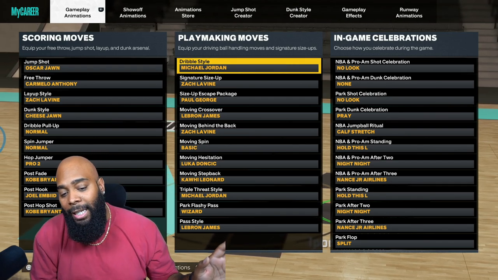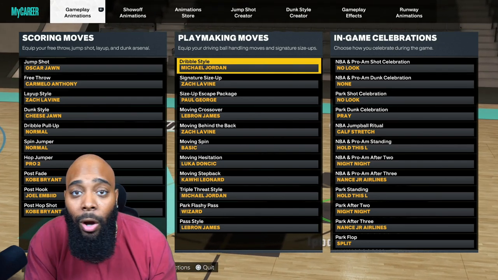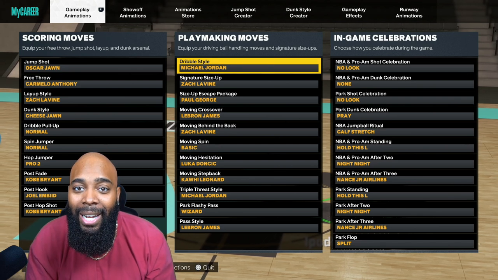Now, park flashy pass, don't worry about that. Pass style, don't worry about that. This is all ISO work that we're about to put in. So let's go ahead and hop into those clips.